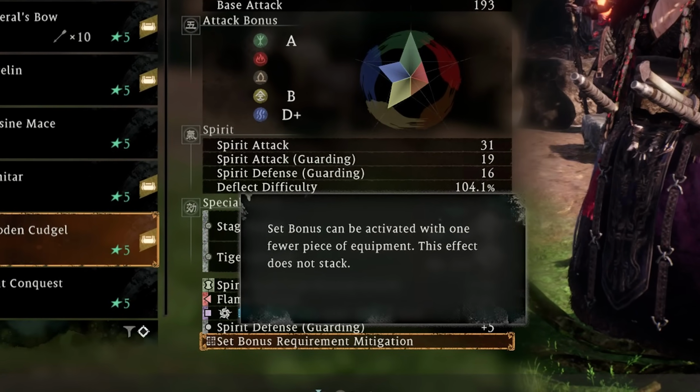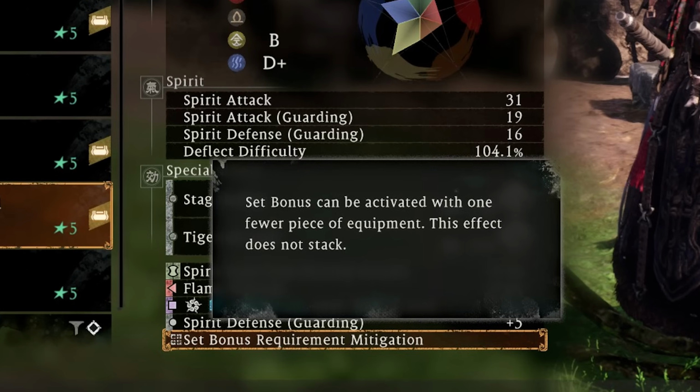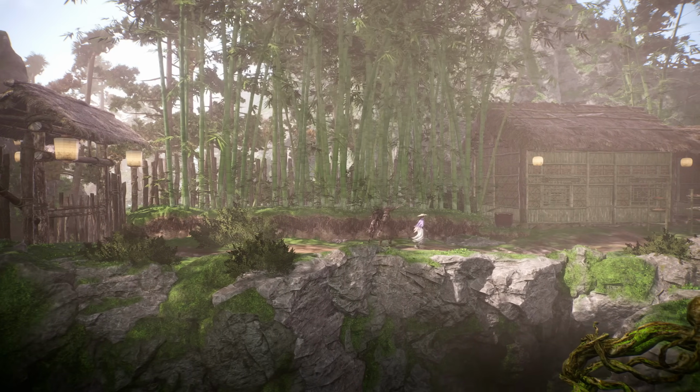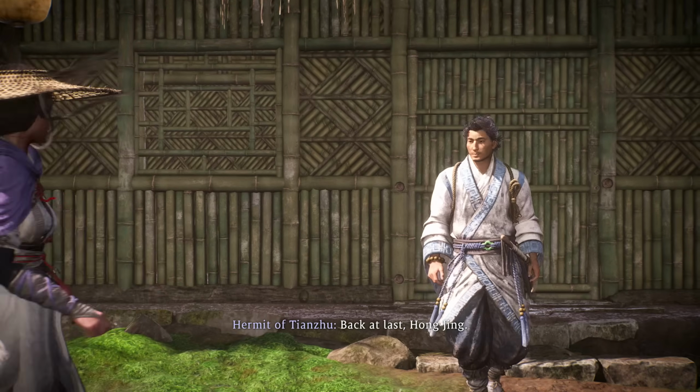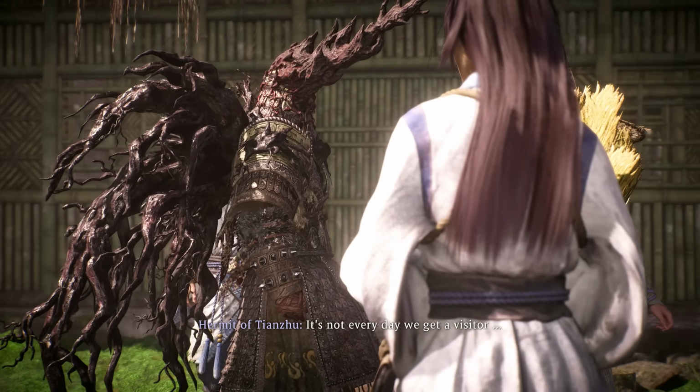So instead of needing 6 pieces to activate a full set bonus, now you would just need 5 along with the minus set bonus stat that appears on other gear pieces. So yeah, aside from 5-star gear, this effect right here is going to be the chase item that you want, as you're going to gain a lot of power from it. But yeah, I think that should cover everything you need to know about the gear and crafting junk.